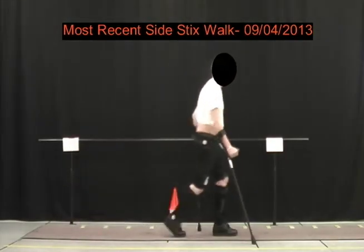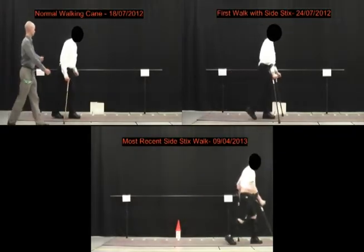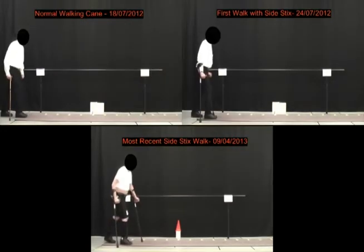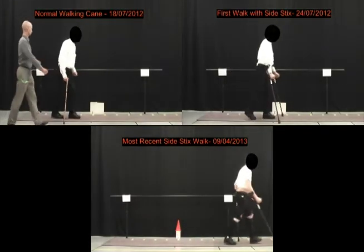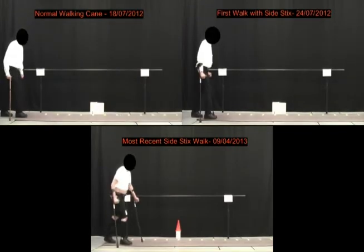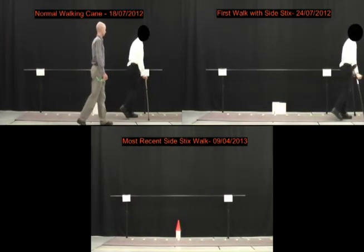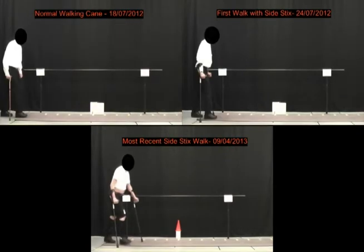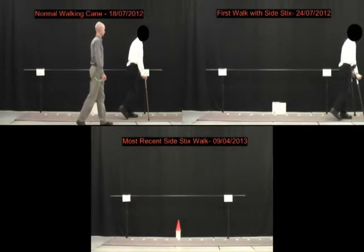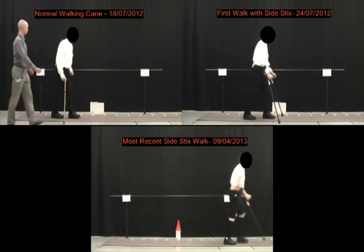When you see all three of these videos together you can really appreciate in the top left video the amount of energy involved in that gait — he is slow, he is unsteady, and he definitely looks at risk for falling. In the top right video there's an immediate increase in stability. But if you look at the bottom video you can see that this person is able to actually tap into his cardiovascular fitness, supporting the fact that by using the crutches he is now able to complete that part of the rehabilitation process which just wasn't available to him before.